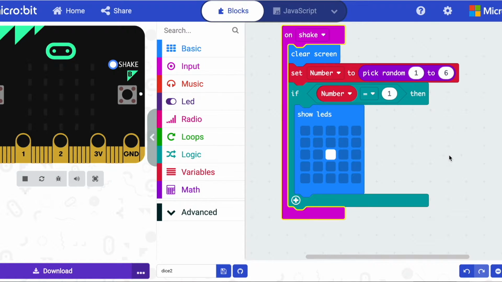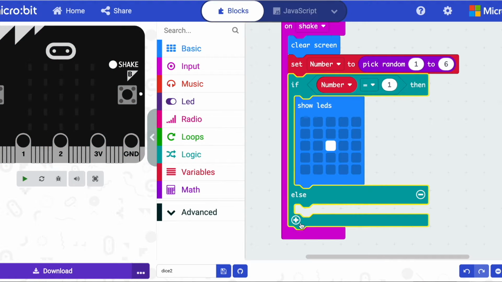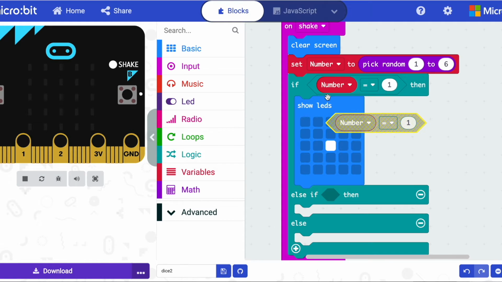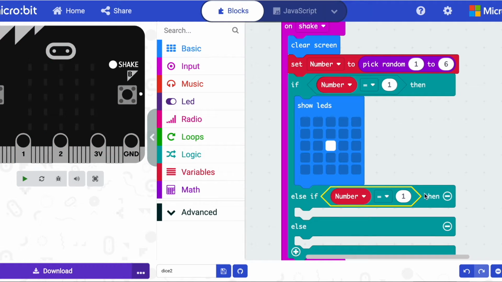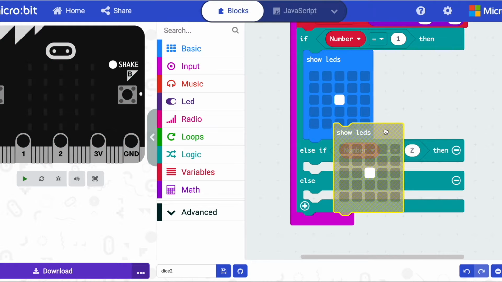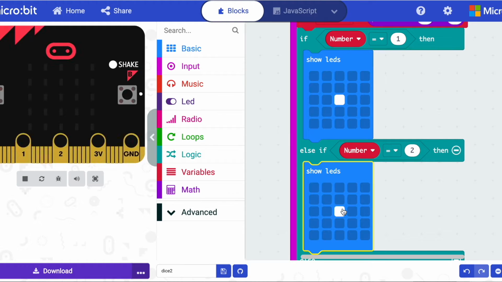I've already got the code right, so I can do some copy and pasting in a minute, but I'm going to click on the plus here, and it's got else. I don't want else, I want else if. So this next bit is a repeat of this bit. So I'm going to click on that, right click on it, duplicate, and then drag it into there. So the number needs to change to 2. Similarly, I don't need to do a new LED, so I'm going to right click that, duplicate, drag that into there. Need to drag it into the right place. It's got to be between the else if. Change this to be 2. Okay, that's all right. So if the number is equal to 2, then show the LED with 2 on.